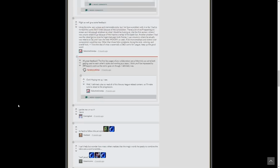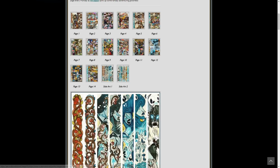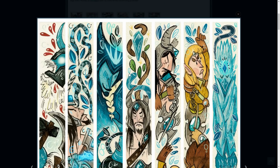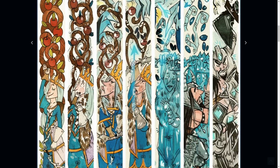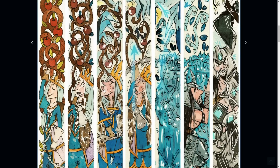And it's a lot easier to see, and again, the browsing for comics on this particular website, I have my issues with it. You can check out my video for those. But here, there's a couple of special pages where all these side panels are put side by side, and you can see it presents a whole narrative of its own. A narrative that tells the backstory of the comic that we are reading.